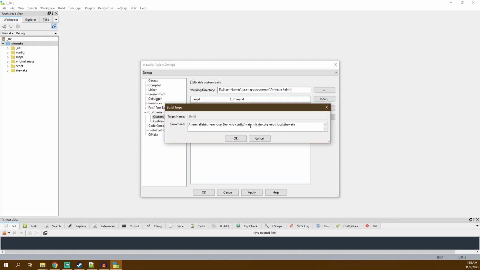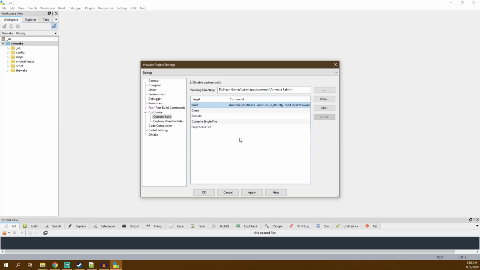So, important notes here. This part I will probably have replaced with your mod name or something like that. So you should clear this out and enter your own mod. Mine is called The Wake. This should match the exact name of the project folder you made here, The Wake. So make sure that matches identically, or else you might have problems. What this command pretty much does is run the Amnesia Rebirth game in developer mode, and it specifically will load up the mod called The Wake, meaning it will open up our mod right away, and we can start testing and everything.